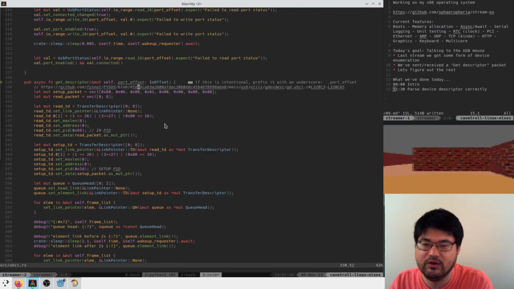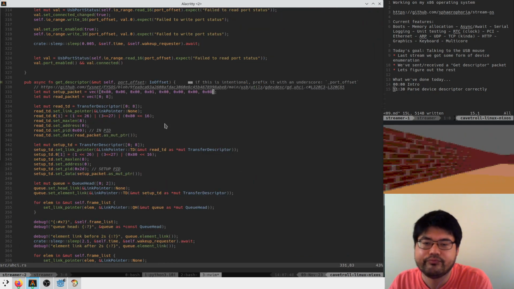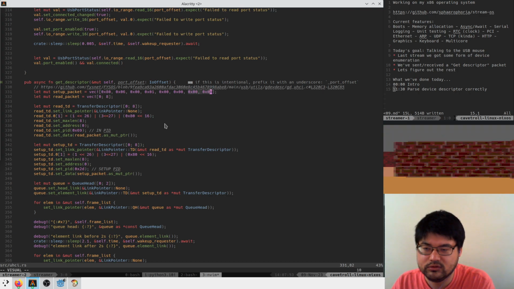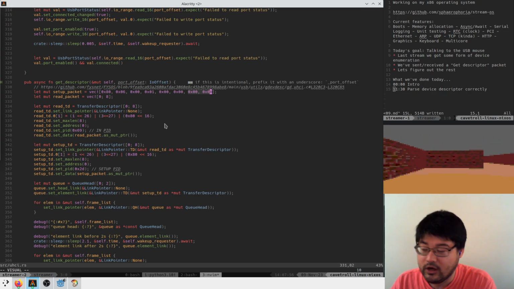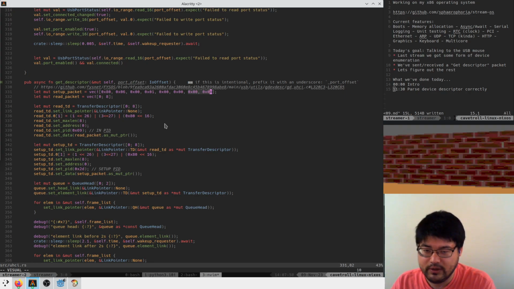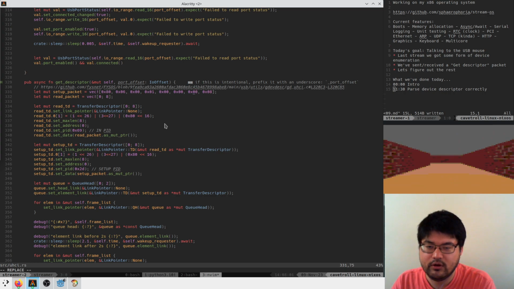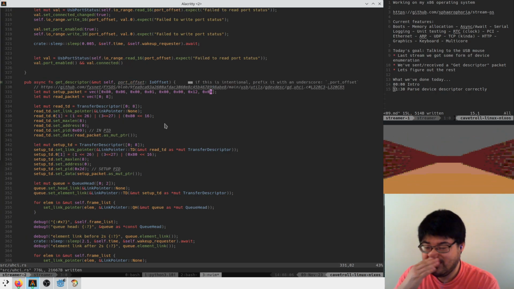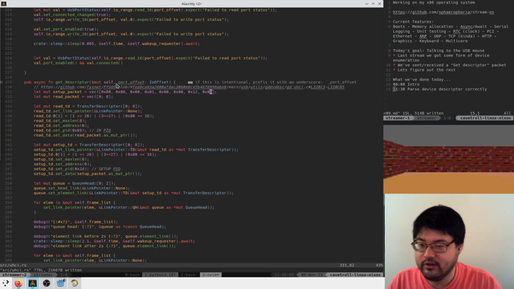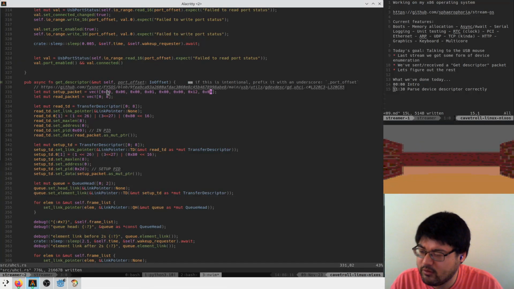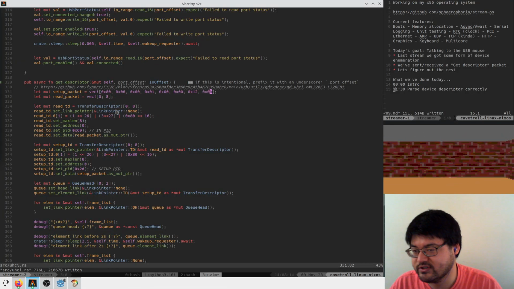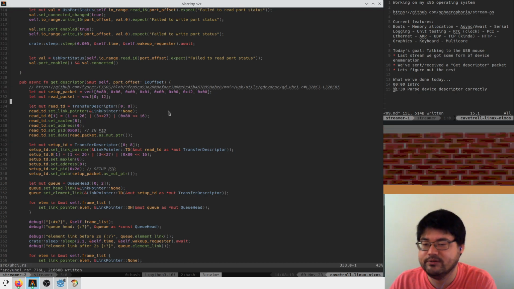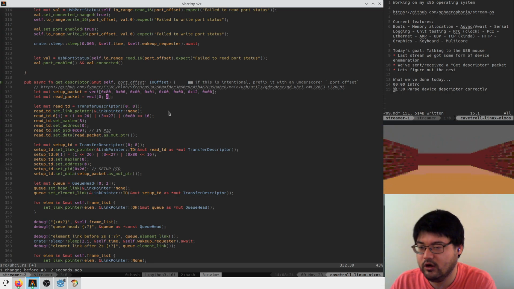So something we have to do here is set the size. This is a little endian number that says how many bytes I want to read. And so I want to read 18 bytes, which is hex 12. 16 plus 2 is 18. That's the size of the standard descriptor. You can have extra stuff in there if I remember correctly, but really we should just say, just give us the standard descriptor. Which means that our read packet has to be 18 bytes long to get the response.